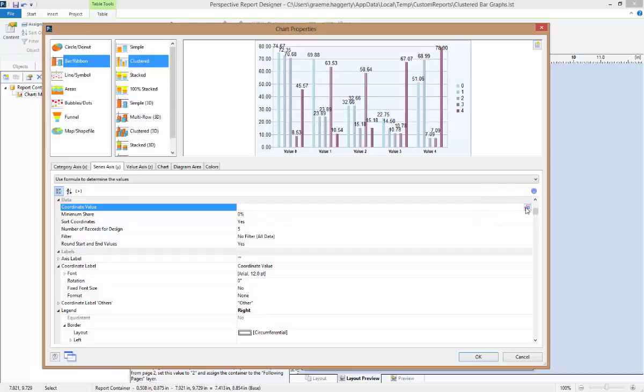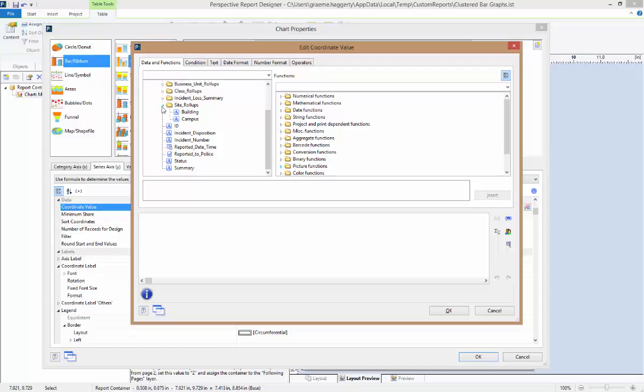This can be anything from our query, which could include status, in which case we would have just 2 bars for each campus representing open versus closed, or disposition, where we could see the different states of our records, and so on. As mentioned earlier, we're going to go with status.